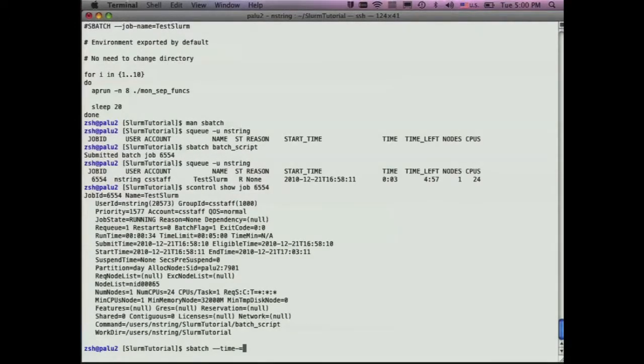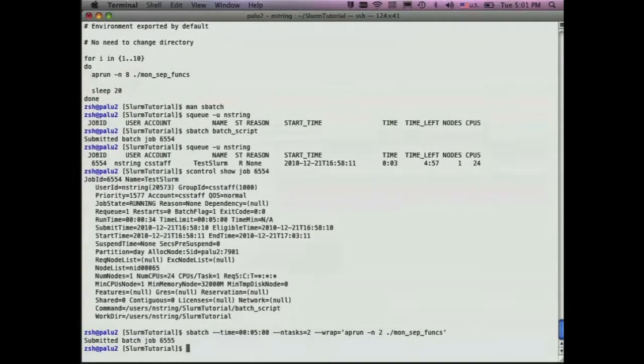So here I'm going to ask for 5 minutes, which is much longer than I need, and I'm going to ask for some tasks, and in this case I'm only going to ask for 2 tasks. And then I just want to run my app run line. And so here I have the option --wrap. And this then takes all my options, creates a script in the background, wraps things around the line that I'm about to use. And in this particular case, it's app run -n2 because I asked for 2 tasks, and then the name of my executable.